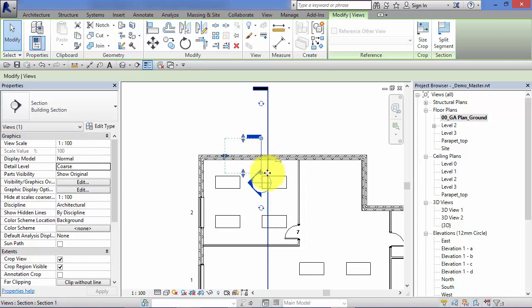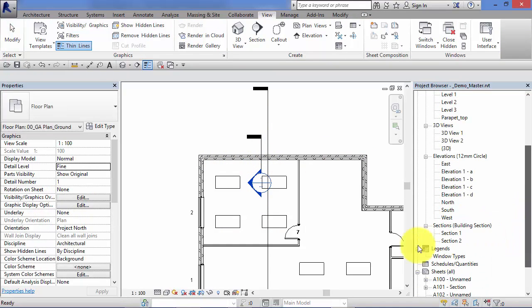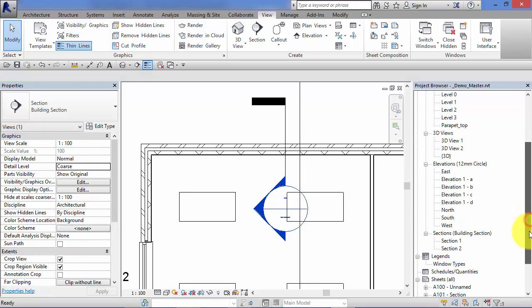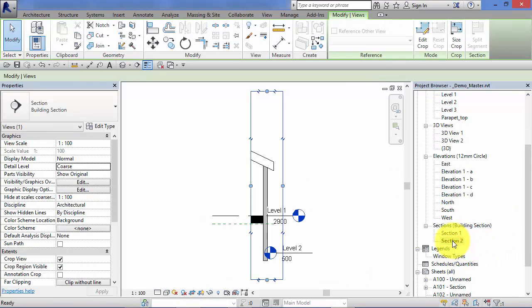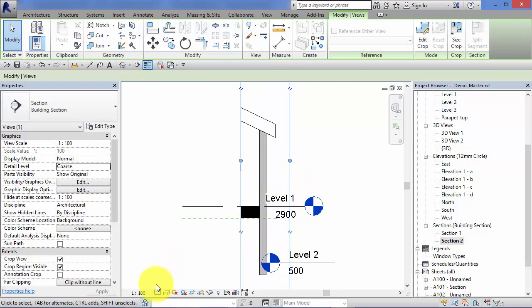Again, don't worry about creating these section views. I'm going to have a dedicated unit on how to create all these and how to adjust them, so that'll come a little bit later on in the course. But for now, just be aware I've created a separate section from the original one, a small distance along the wall. Switch to that new section view. Now I'm just going to up the detail level. Again, I'll be discussing this in detail later on.